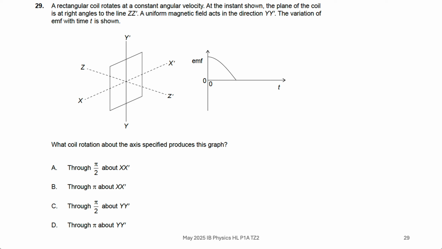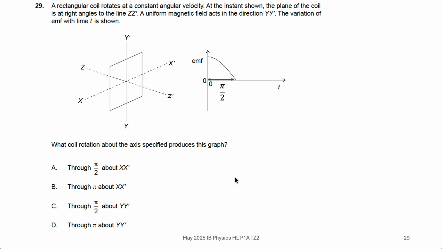We're going to try and rule out some of the answers that were offered. So we're basically being suggested that this coil could be rotated in different directions. We could go about XX', we could go about YY'. We're ignoring ZZ here, so let's not worry about that just now. Now, first thing to note is we're going to generate this graph, and this graph shows a quarter of a wave. Now, your initial thinking here is, okay, how can we get a quarter of a wave? What rotation, which angle are we going to need to get a quarter of a wave? Well, a quarter of a wave, that's 90 degrees, that's pi over 2.